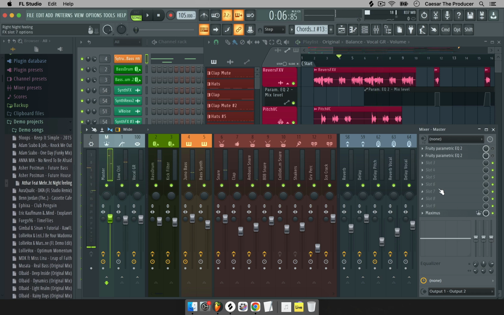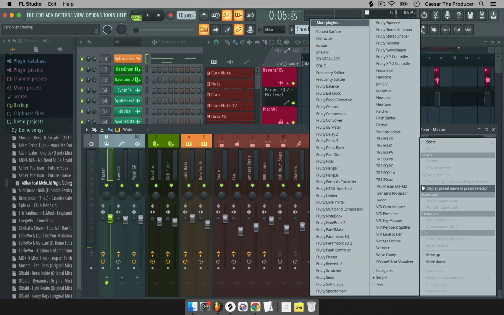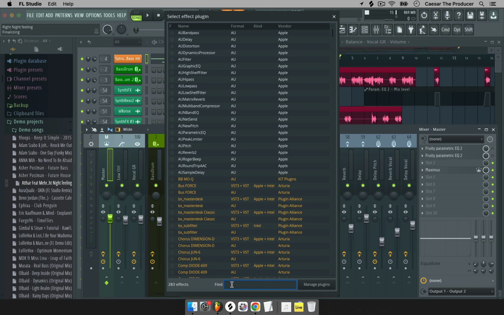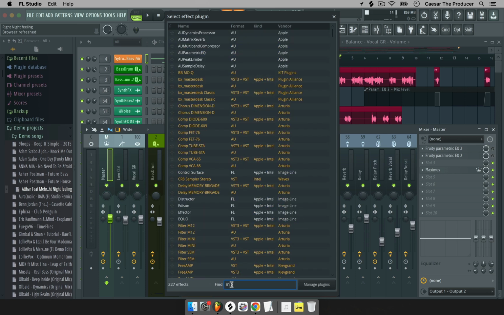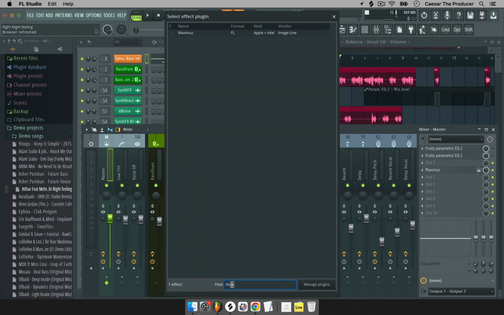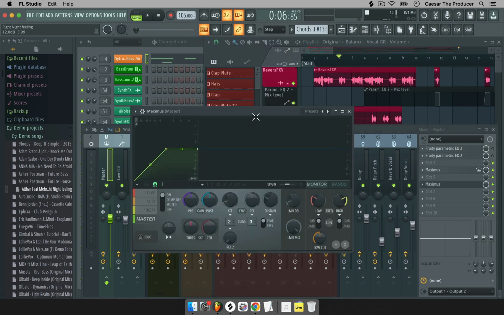So really quickly, let's jump in here. What I'm gonna do, I'm gonna bring this up a little bit, and I'm actually gonna use Maximus myself as well. I don't actually use Maximus. I'm not too comfortable with the way that plugin looks. I just feel there are too many buttons for me, so I really don't use it.